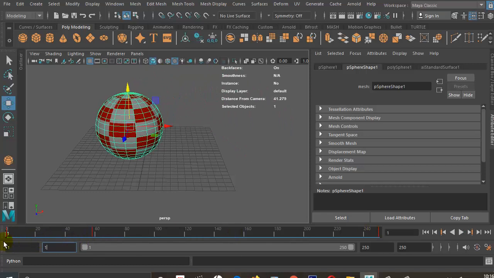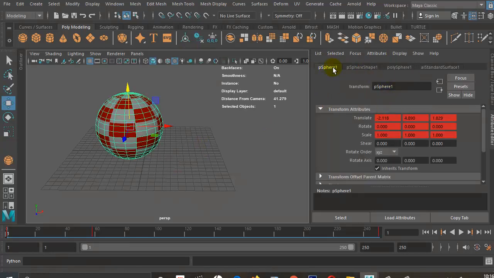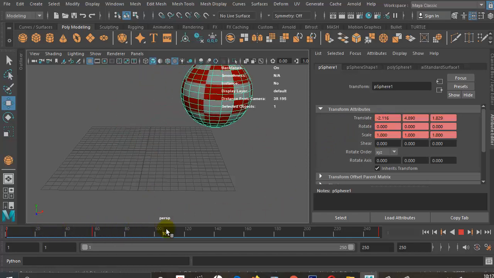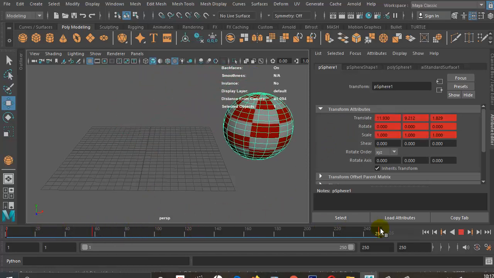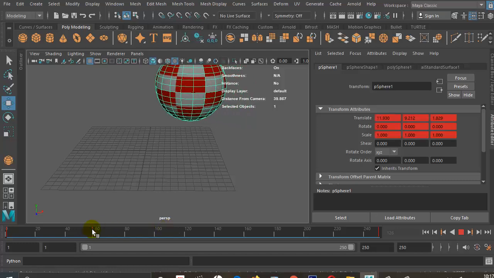All right. Now, I'm going to have a quick look at the attributes of this object. When I look at my attribute editor, I can see the object, and you can see that the transform, rotate, and scale attributes are all in red, and that indicates that all of these attributes have got a keyframe. So, if you ever see an attribute that's red, that indicates that it's keyframed.